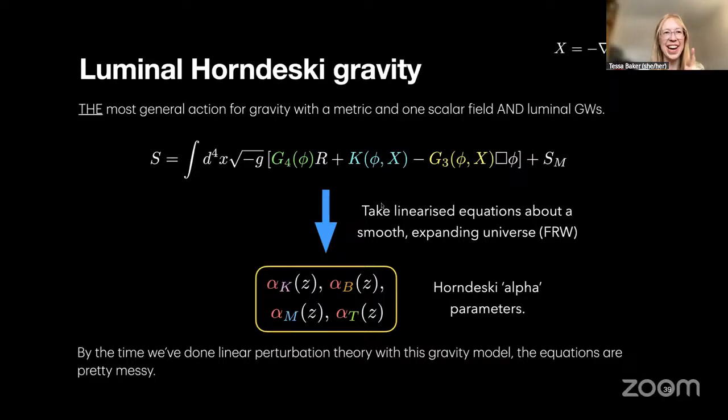And this is why I had alphas in the first half of the talk. So there are going to be four of these objects called the Horndeski alpha parameters, or at least there were four of them originally. Now, of course, post GW170817, and for the action that we've got on the slide there, alpha t, which was the parameter describing the change to the speed of light, has been ruled out. And so we've got three left.